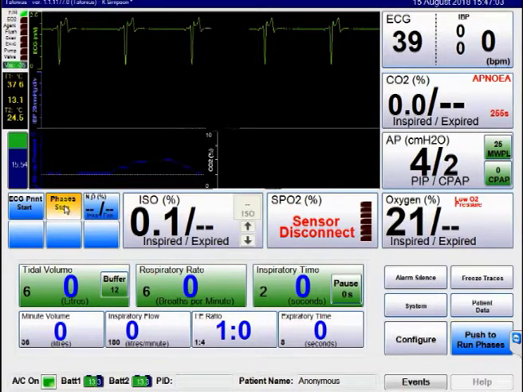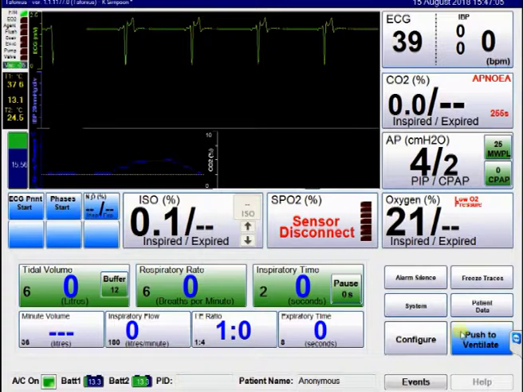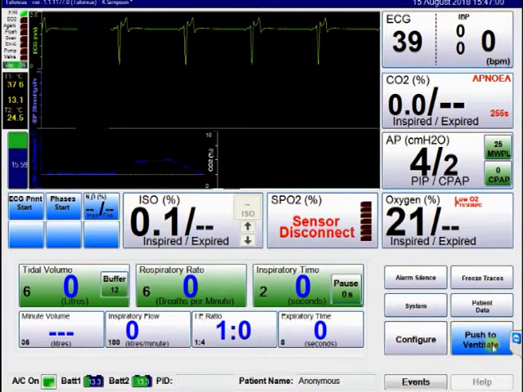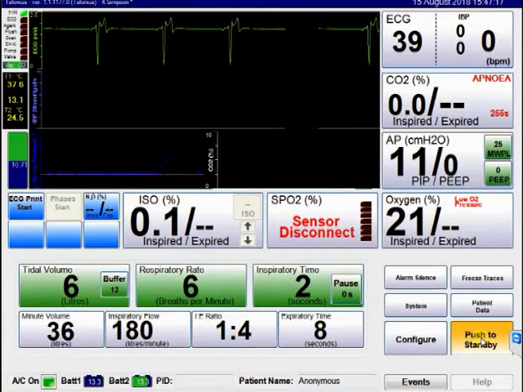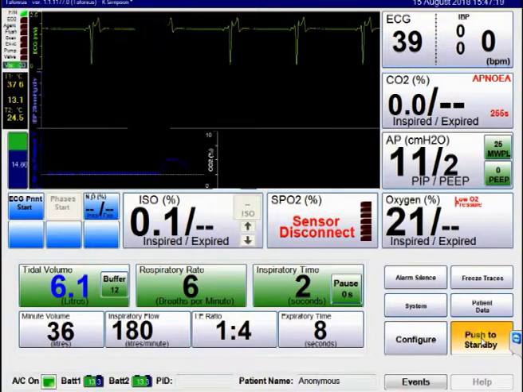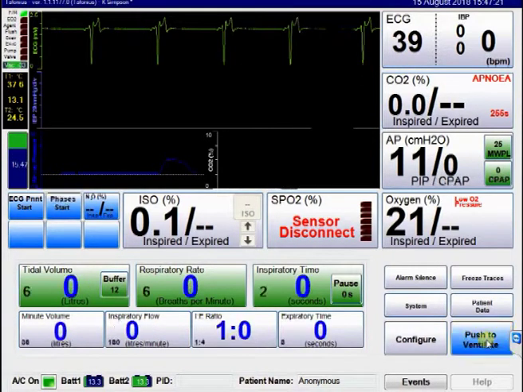Okay, now if I stop that phases, we're now back to the normal ventilate button. So if I push it now, it's going to deliver a tidal volume of 6 litres in 2 seconds, which is a normal ventilation.